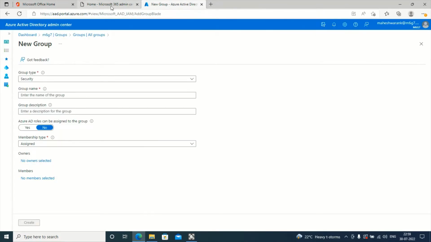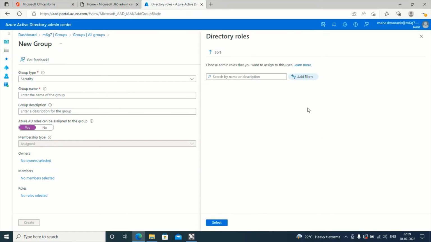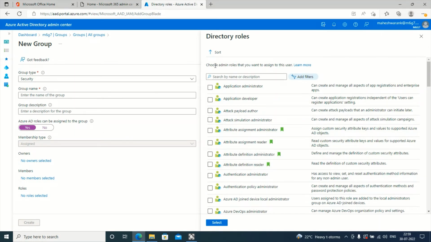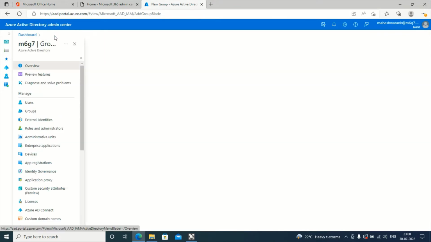In this Azure Active Directory, we can create security groups as well as Microsoft 365 groups. And if you want to assign an Azure AD role, that can also be assigned to the group. Let's say you want to assign the global administrator role via one security group, so you can name the security group global administrator and assign the role by clicking here. You can click here and assign it, so that later on you can add people to that group, then they will get that administrator role. Okay, so this is about users and groups.